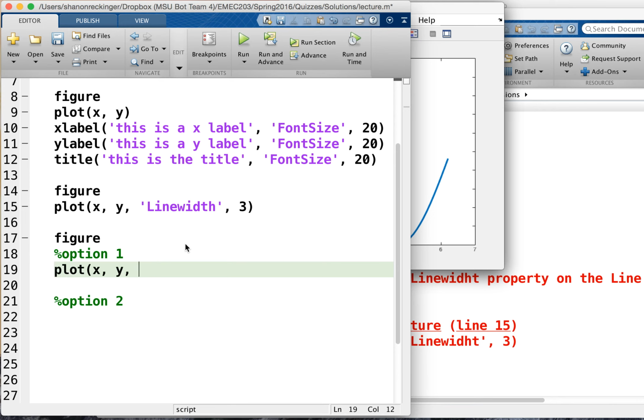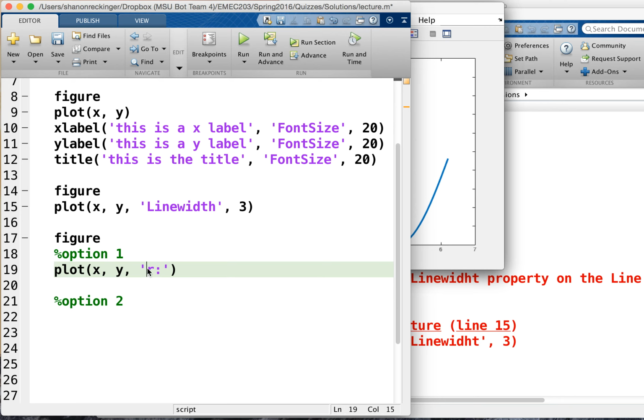So for example, there's this quick notation that has three different inputs in a single string. The first letter that you put into this shorthand gives you the marker size. The second one is the color, and then the last one is the line type.